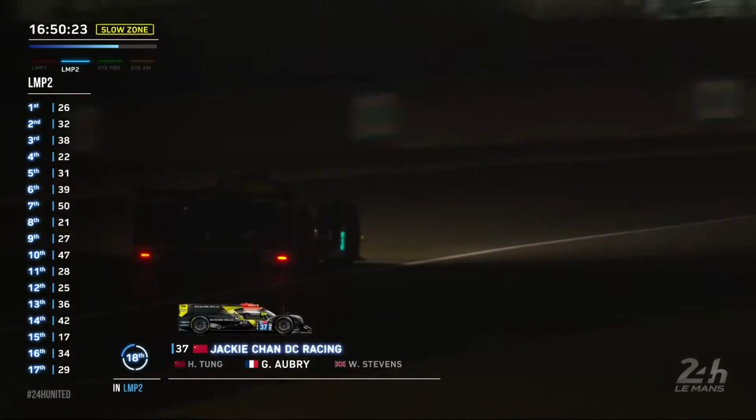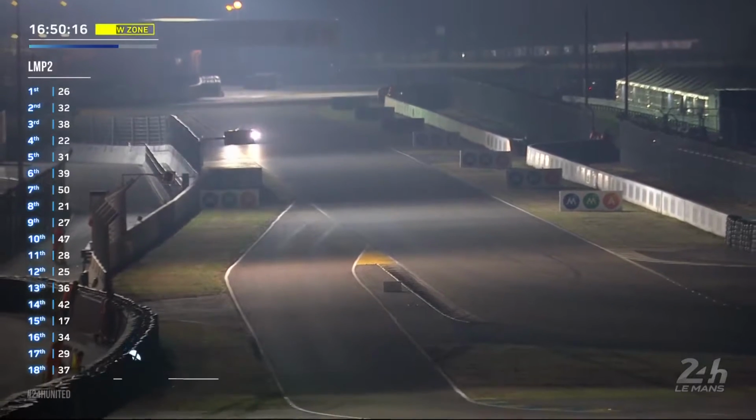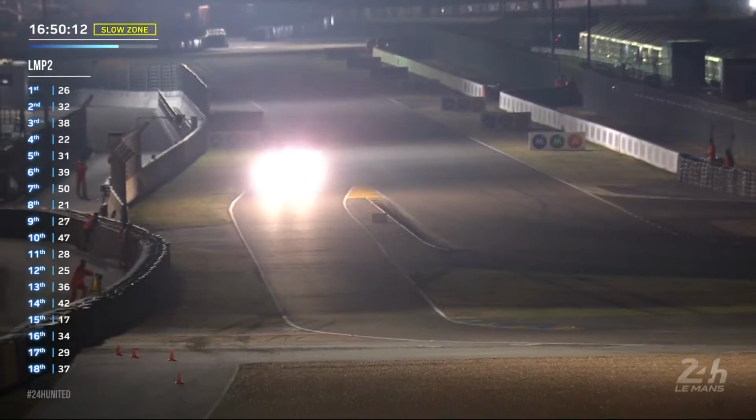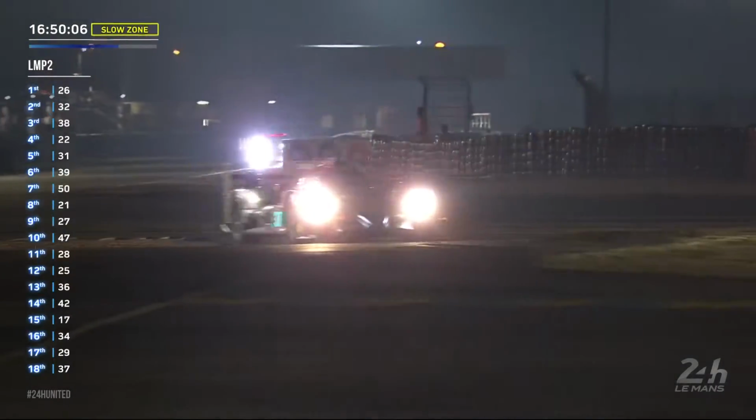Oh, there he goes. So Gabriel Aubry has got it started up again. And do you know what the problem was? I was saying what a good, solid race they were having. And I'm really sorry, I apologise wholeheartedly, but you set them the curse again. I said it out loud. I have to say, I don't think that will get them the laps back. No.